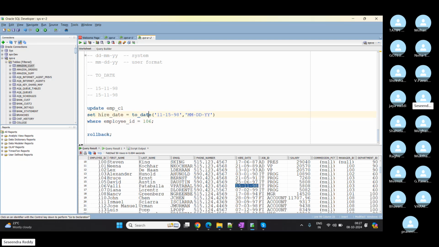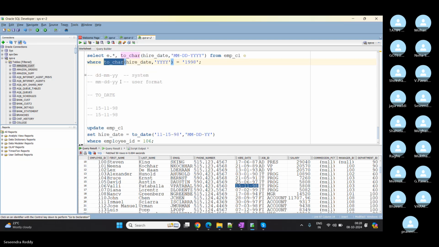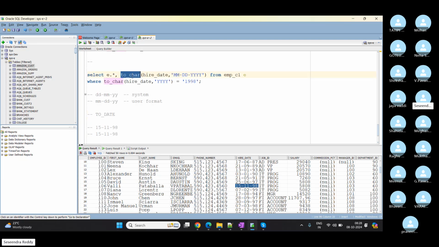Mainly we use to_date while inserting or updating values, and to_char while fetching data from the system. In this case, we are converting from a system understandable format to a user understandable format. So two cases: while passing values to the database we use to_date, and while getting data from the database we use to_char.